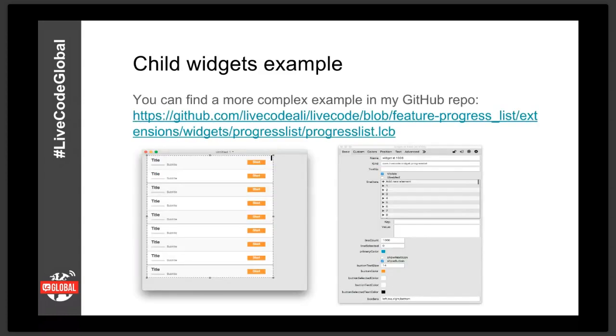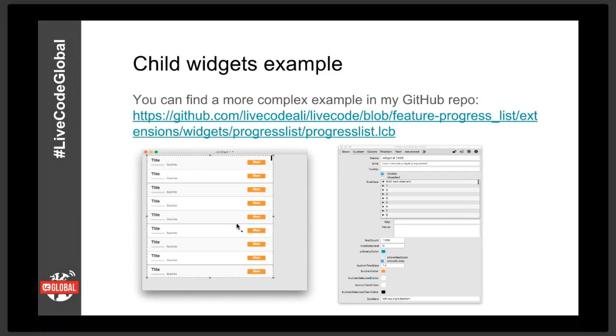And you can find a more complex example in my GitHub repo. This is something I was doing for the tutorials, creating a tutorial chooser with a title and a progress bar that said how far through you'd got.